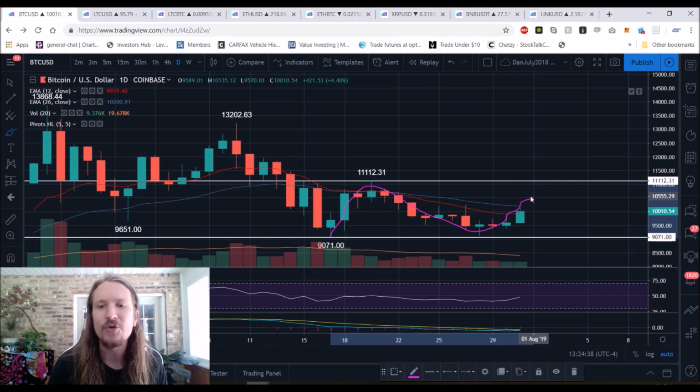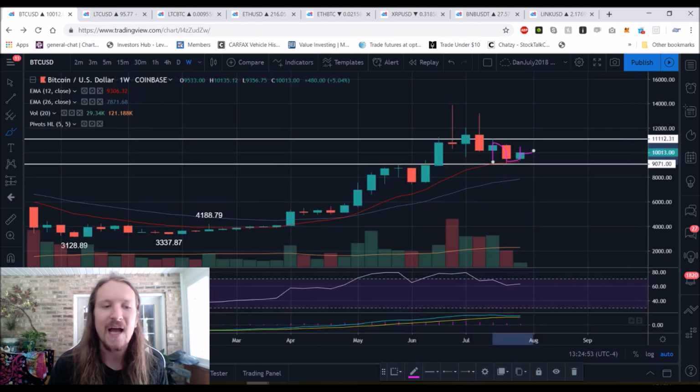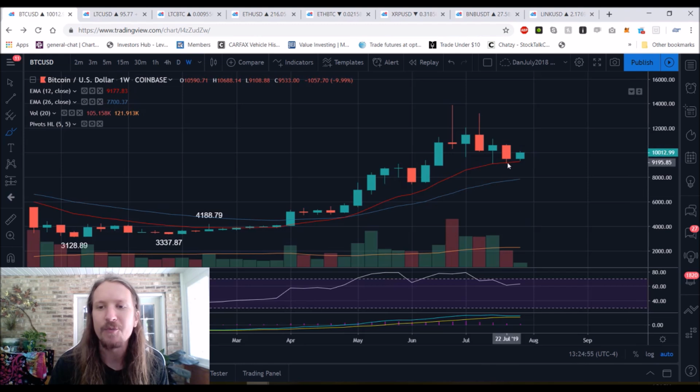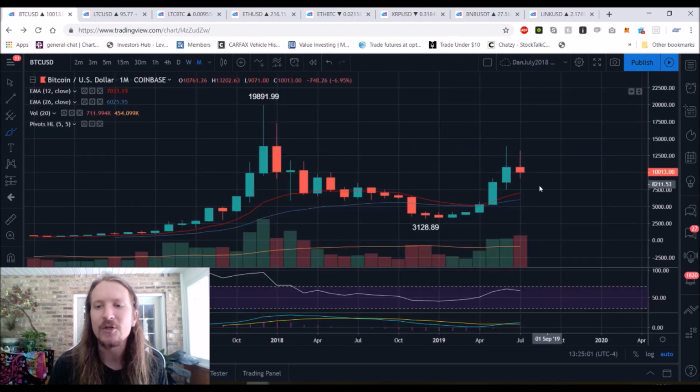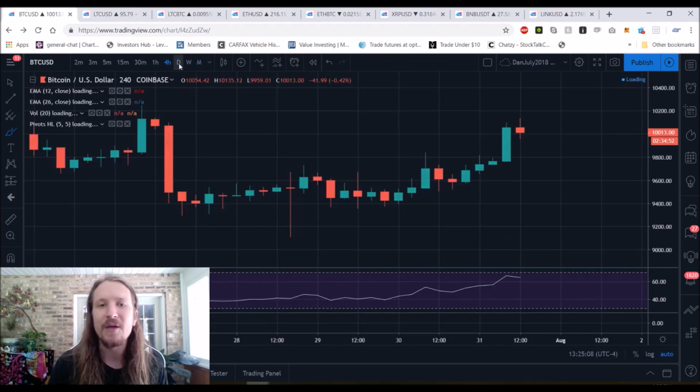So break 10,248, look for a lower high in the upper 10,000s, look for a higher low into early next week, and then a break perhaps mid to later next week, which is either going to convincingly give us a potential move back up to the recent high off of weekly exponential support, or if it's a bear break, then monthly consolidation will be underway, and we'll be looking for a monthly higher low to form for the first time since the bottom back in 2018. So it's a pretty important setup that we have going here.